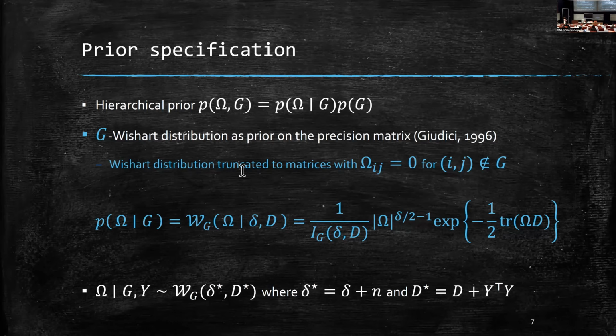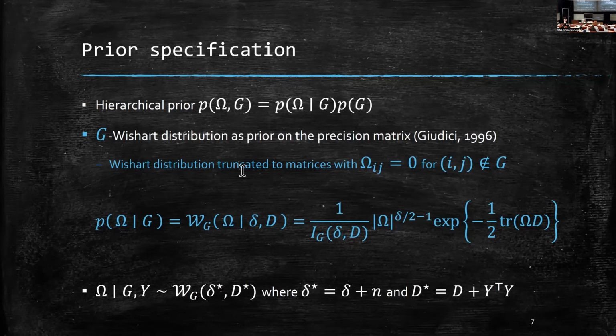So now we're going to specify a joint prior on the precision matrix and the graph, as is usually done in the Bayesian literature. I'm not doing anything new here. We are going to use the usual hierarchical prior, which specifies first a prior on the graph, whatever you like in life, more or less. And then a prior on the precision matrix given the graph, where if there is no edge, then there is a zero in the element corresponding to the two nodes without an edge. The standard conjugate prior on the precision matrix given the graph is the G-Wishart distribution, which exactly allows for this condition that the elements are equal to zero when there is no edge in the graph.